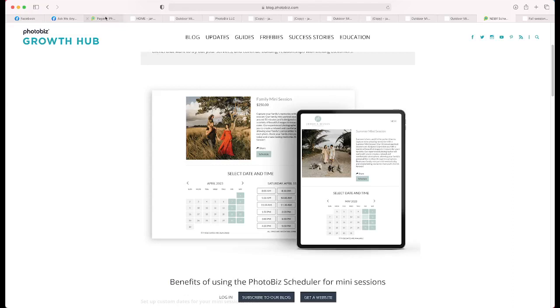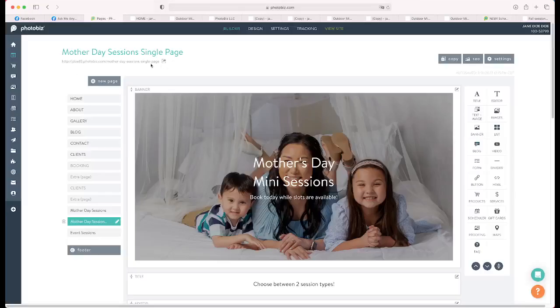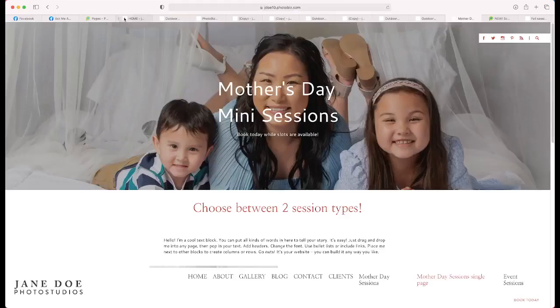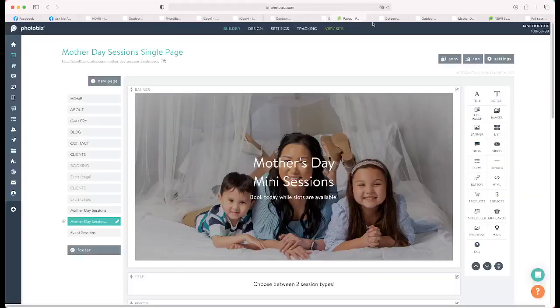So let me pull it up. I'm going to go back over here. Right now we have our template. I'm just going to pull it up so we see what it looks like. There it is. I'm going to get rid of some of these pages too. Let's clean it up a little bit. So, Deb's question is, can you change your template at any time? Is it really easy? Yes.